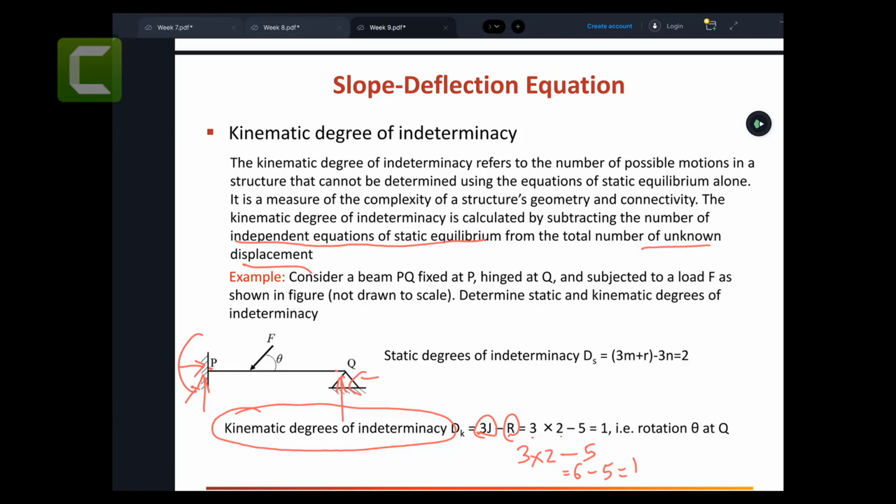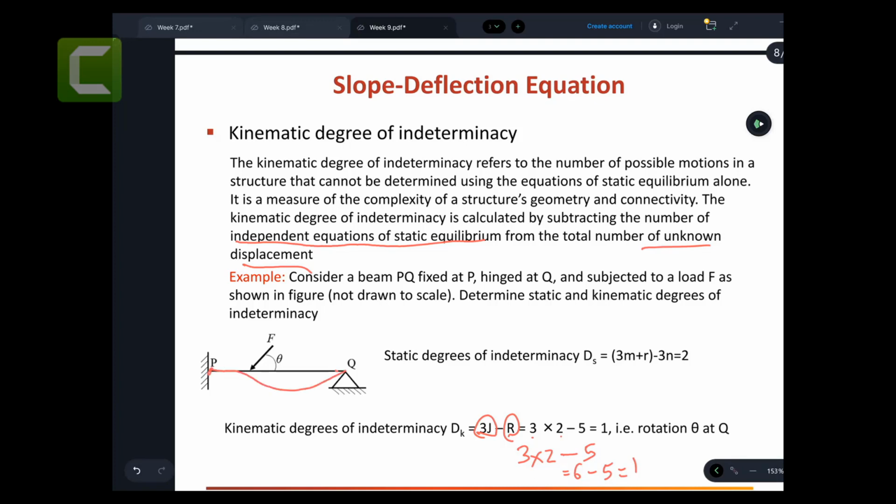Right. So what does this represent? That one represents that if I draw the displacement curve like this, this point is fixed. So it cannot go in X or Y, cannot have any displacement here. All the displacement is 0 here, rotation 0. But at this particular point, this point can rotate by theta. So that represents that this structure has one possibility of rotation, that is 1 degree of freedom. You can see the difference.